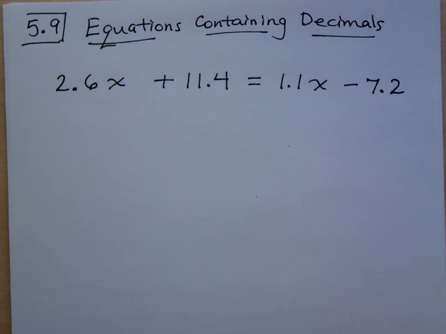Don't look at this problem and say oh goodness there are decimals. Look at this and say okay, this is an equation. This equation has variables and constants on both sides, and what we remember is that we need to get all the variable terms to one side and all the constant terms to the other side.